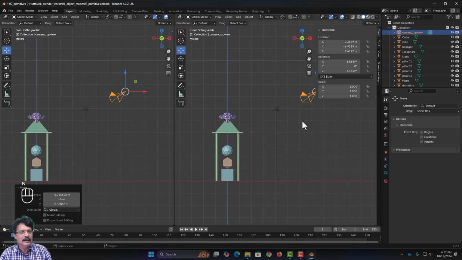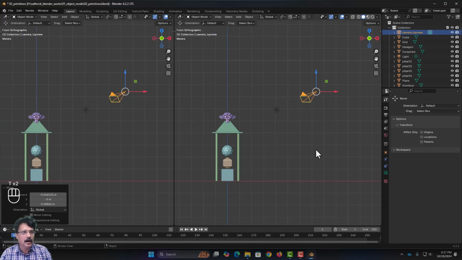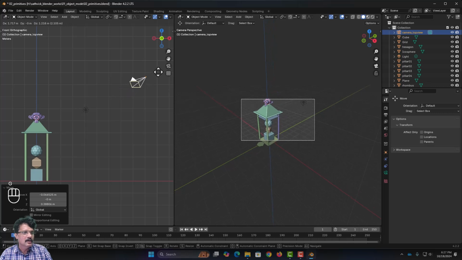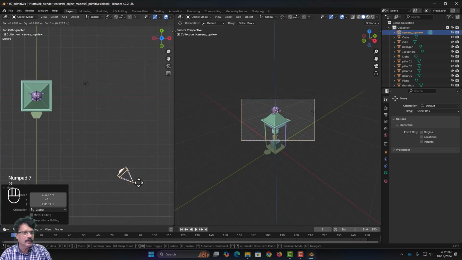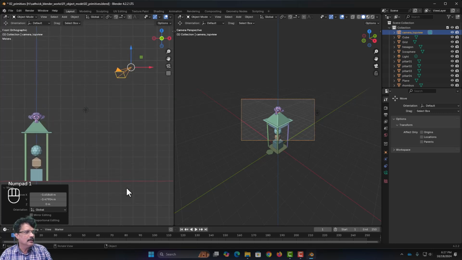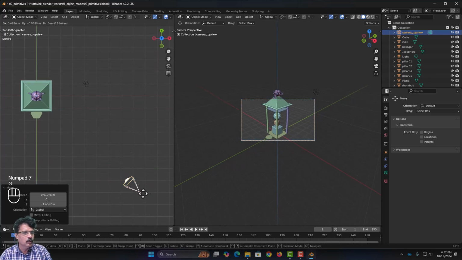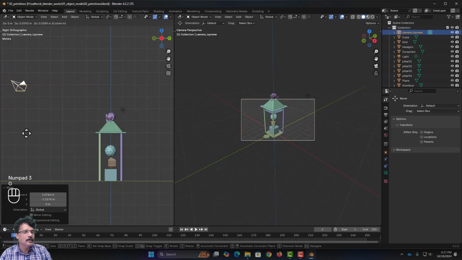I will press N and hide the side panel, and T to hide the tool panel. Then I will come to this panel and press numpad 0 to see the camera view, so that as I am seeing the camera view, I can adjust the camera here. So I will move it to the back. In the right view, I move it to the back. Then I press 7 to go to top view and move it to the side. I will press 1 and move it down like this, and again press 7 and move it back. Once I move it back, I will press 3 and move it to the top.